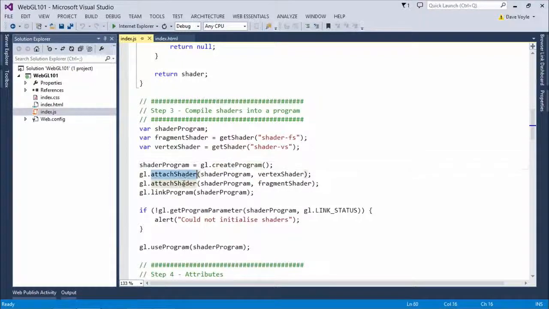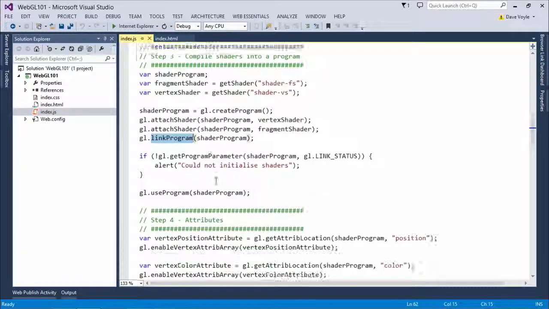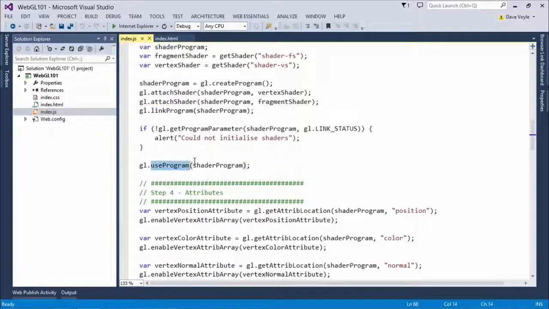So it's about attaching shaders and at the end linking the program, and this program is the code that will be executed by the GPU to render my scene. The name of the function here is really clear: it's linking. We have OBJ like in C or C++, and I will link this code into the final output. Then I say to WebGL, please use this specific program.